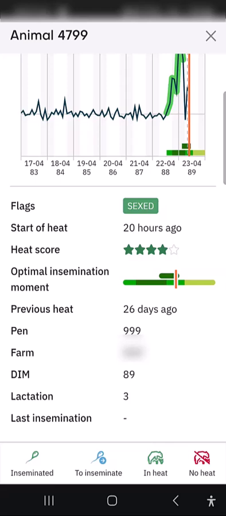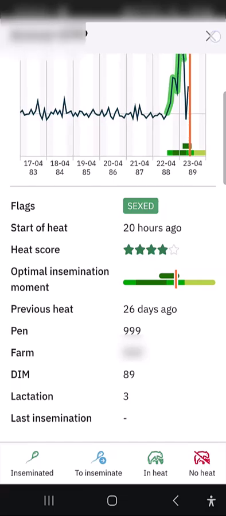As this cow is flagged for sex semen, there's a second green bar shown here, just above the main one. This indicates 14 to 22 hours, which is the optimal time for using sex semen. So when the orange mark is in the upper green bar, you're okay to use sex semen on this animal. This is only shown on any animal that you have previously flagged for having sex semen. Pressing on the X in the top right will close out that heat graph.